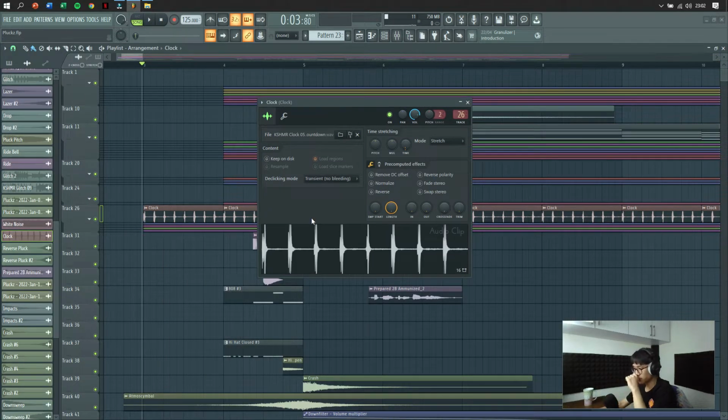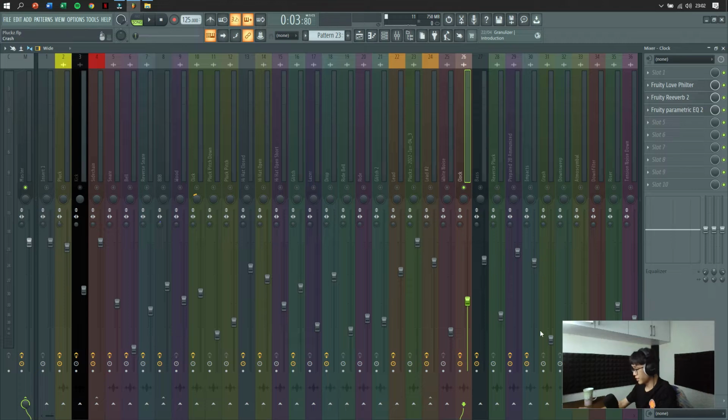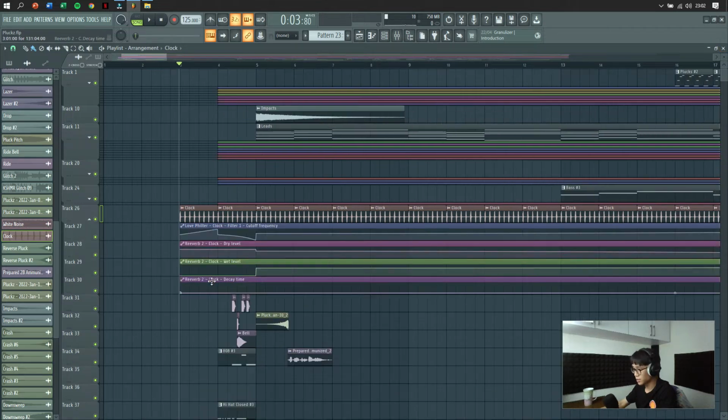Nothing too special, this is just a regular effects clock sample from the Kashmir effects subfolder. With these effects on, most of my effects in this song are automated. So as you can see in the project, there are lines I drew here that automate the knob depending on what kind of effect I'm placing. For example, this is the cutoff frequency. This is the automation of the reverb. At this point the reverb is a bit higher, and at this point the reverb is lower.